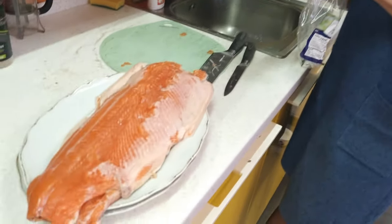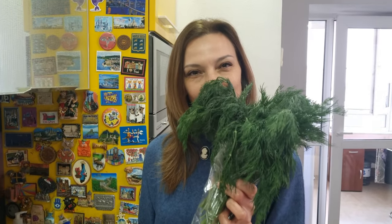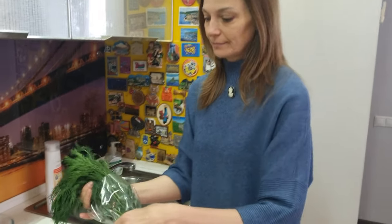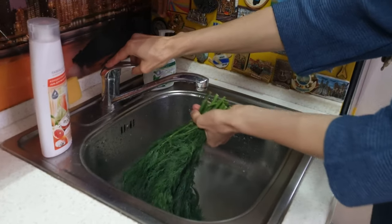Fish is ready and now the main secret. A lot of dill. Yes, of course, we need to wash it and then cut it.